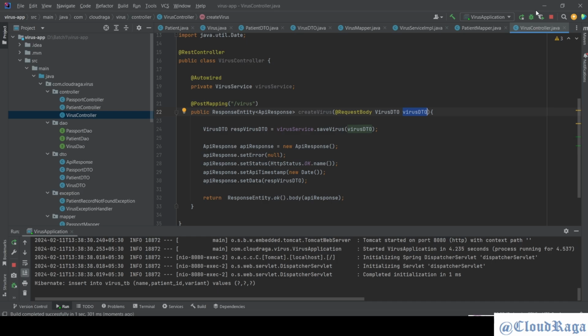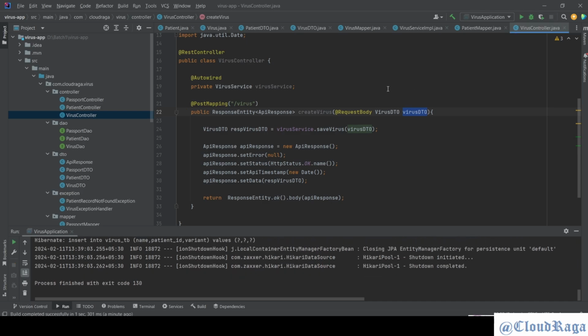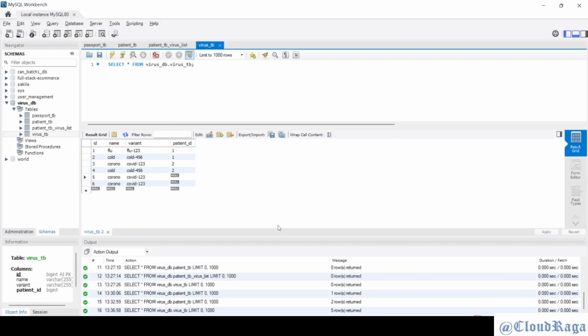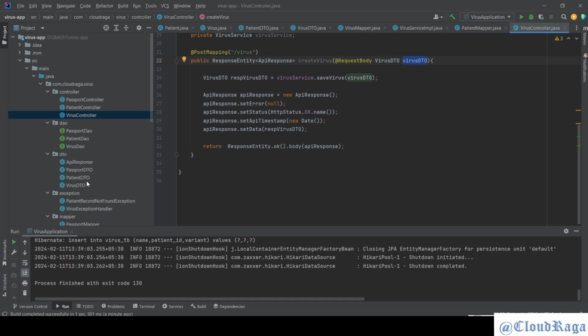Not a big issue. Okay, so we are done with basic stuff and we are able to do CRUD operation from patient side and plus from virus side, right? Now let's add one more feature and then we will wrap up the class. The feature is I want to fetch. We already know how to fetch details from ID, right? I'm not going to create that endpoint for fetching details with the ID. You guys can do that. Now I want to fetch details with something else, not just with ID. Maybe the name, right? I want to fetch something with the name. That's quite convenient.